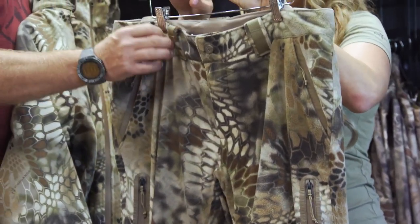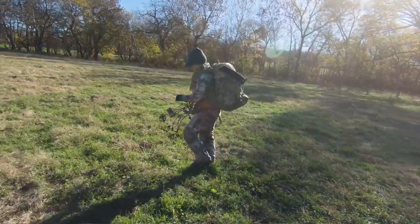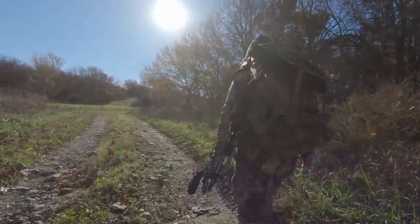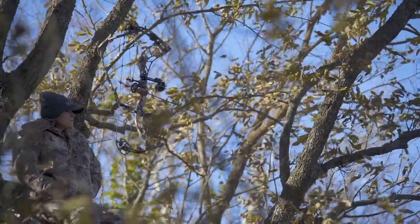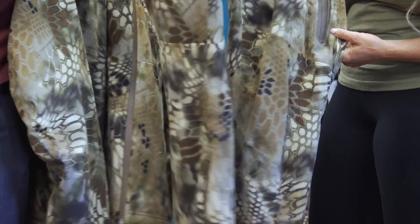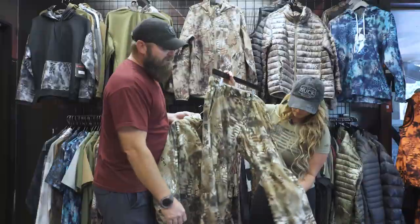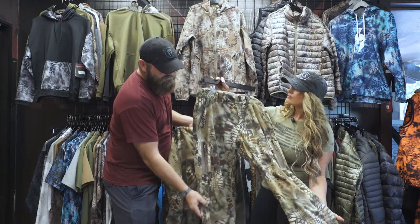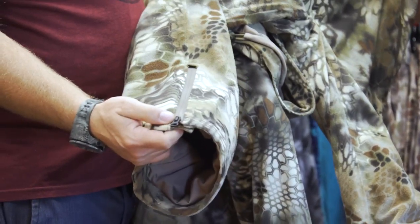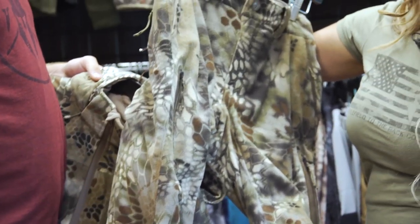This has a couple of different features. It does have suspender capability in the belt loops. It also has waterproof zippers in all of the pockets, which helps with the waterproof ability of storing items and matching the laminate as well. It also has just the right amount of pockets — two pockets, one pocket in the back, and a pocket on each side. So as you're sitting in your tree stand, you can slip your rangefinder in and out or your gloves. And it's got the boot zipper, so as you're lacing up your boots and you want to slip them on and off, you can make that quick adjustment when you get to the stand.